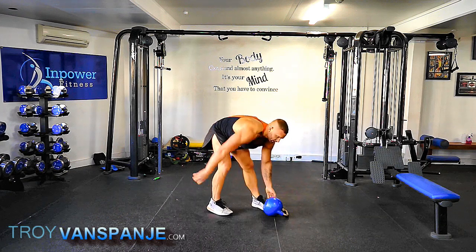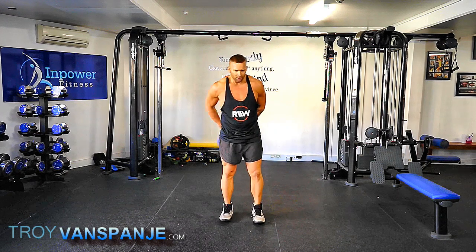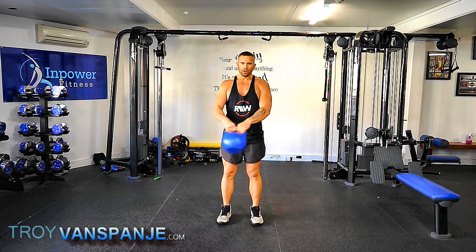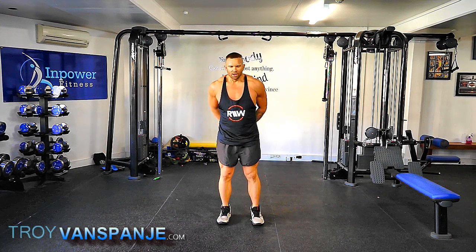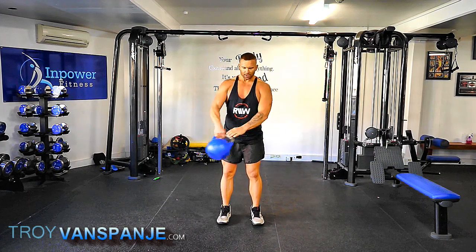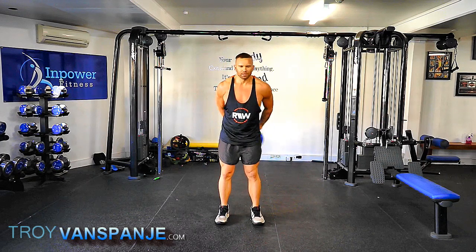And relax. Okay, so we're gonna mix up that first block with that around the waist. So every time we finish a first block, we go around the waist and then a core exercise. I've made the first couple of sets quite easy because it gets quite hard down the track. Change direction. So after this, I'm gonna go some kettlebell swings.